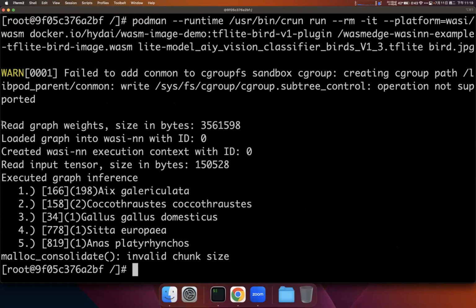This is the model information, you can see the size here. You can see we are loading the photo with ID 0, and we run inference on the picture and give you the top 5 answers of this inference. And also you will receive a malloc error here.